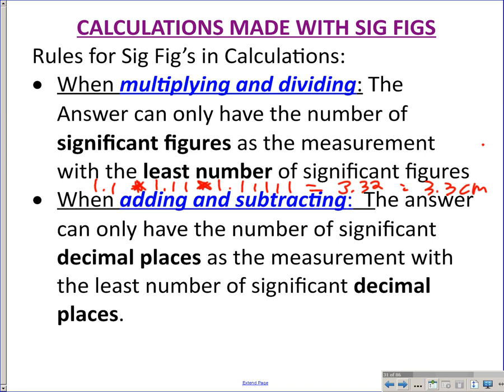So in this same example, let's pretend it's adding this time. How many decimal places are here? 1 here, 2 here, 5. So in this case, you have 1 decimal place, which is your weakest link. So your final answer would only be recorded to whatever the number is, and then 1 decimal place. So you look and see where your weakest link is, and you use that on your final answer. That's it. So let's do some examples of this one.